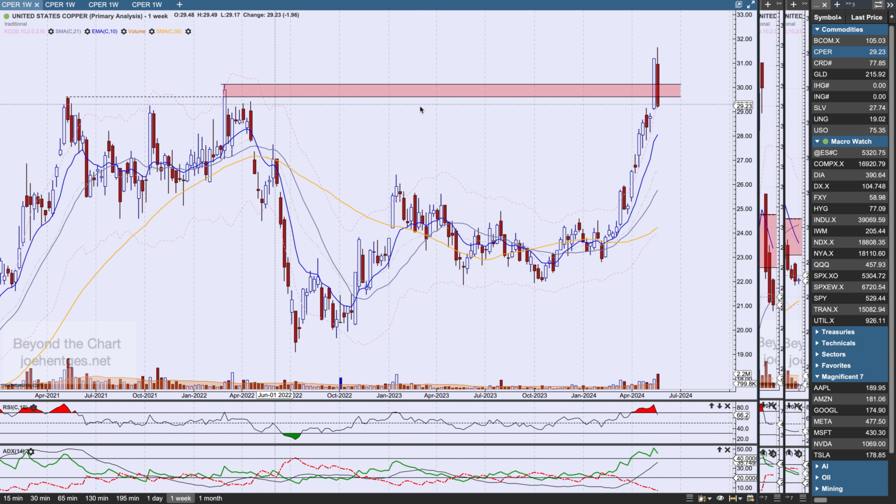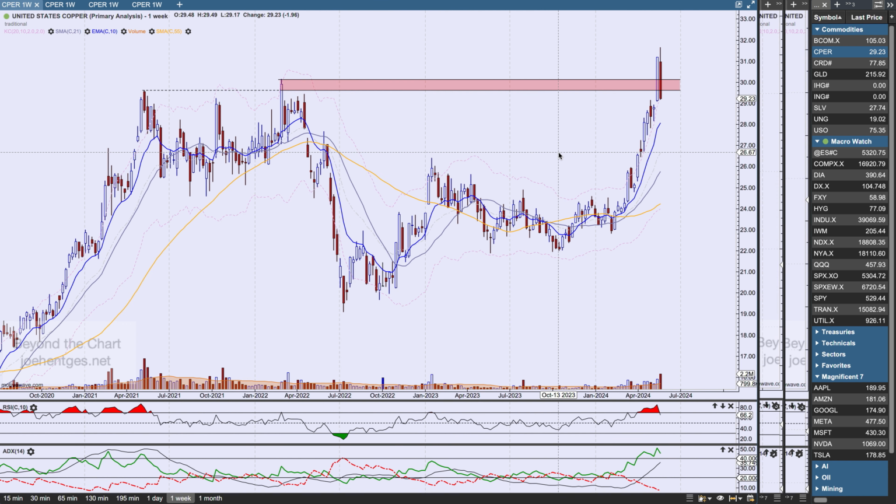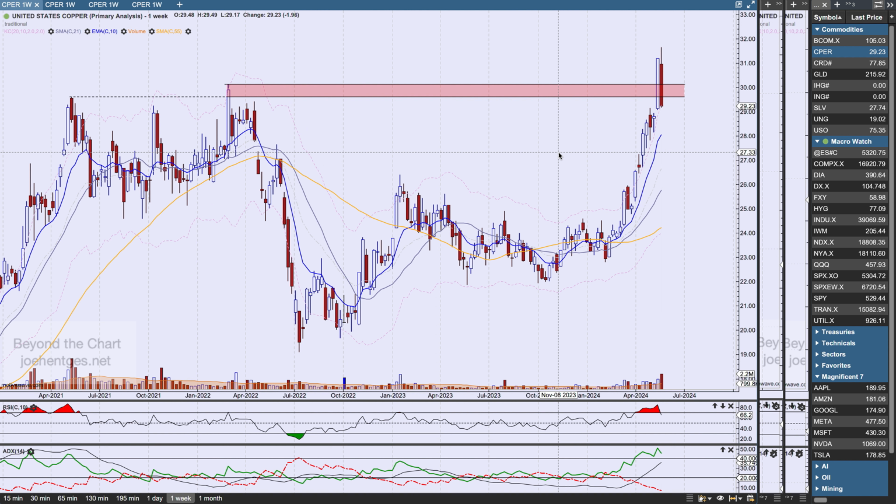Which is kind of interesting. So for the bulls and the bullish move on copper, you'd like to see it again get its feet underneath it and resume the push to the upside here after that big strong breakout. But we had a big WR7 candle closing. We're way above the Keltner channels and pushing hard, so we'll see what happens. Interesting move though with copper, and people are citing a whole lot of reasons why the thing ought to be going much higher over the coming years.